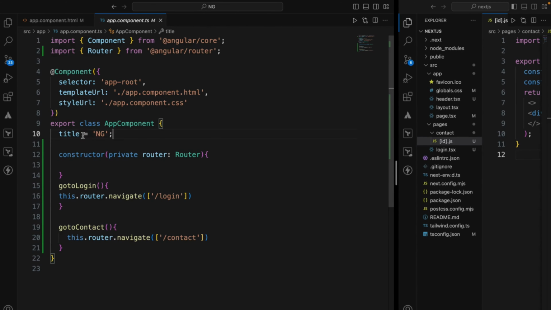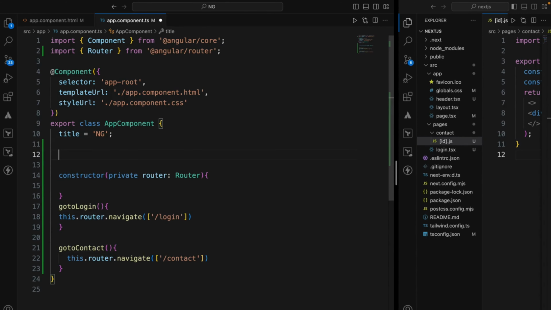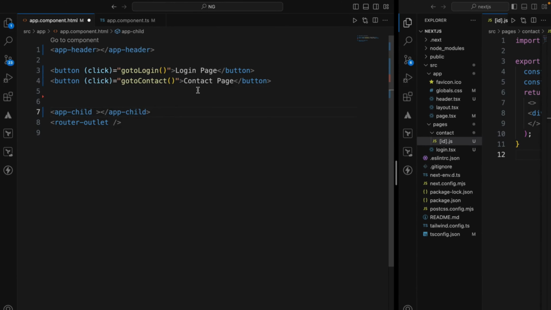Let me just pass a single value, maybe content, a string value, content from parent. I'll pass this content string to the child and display it in the child.